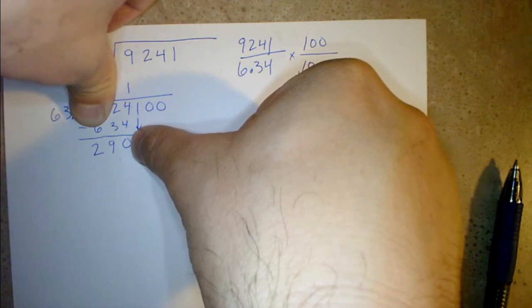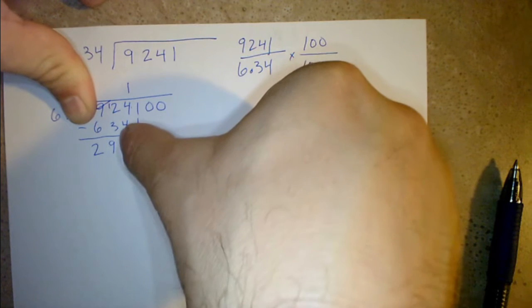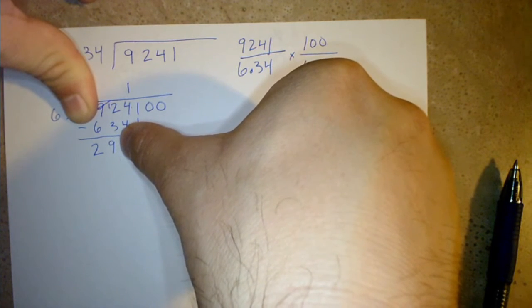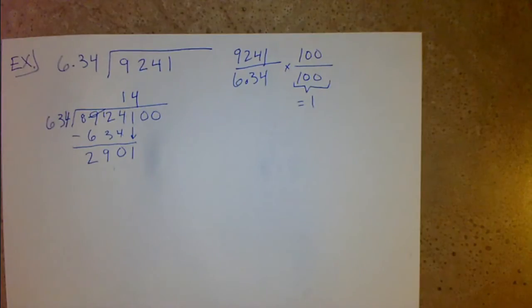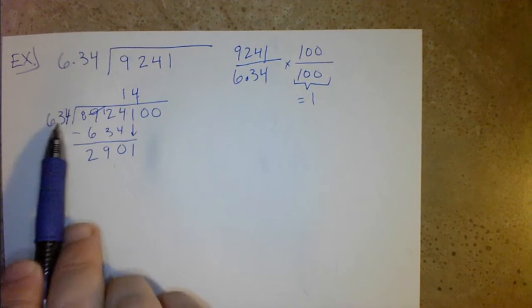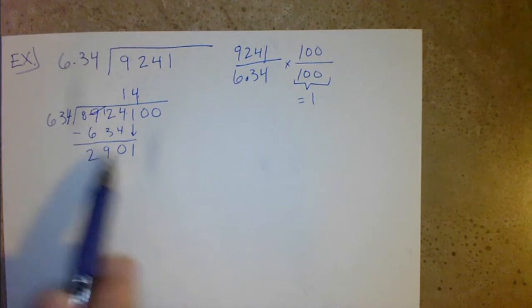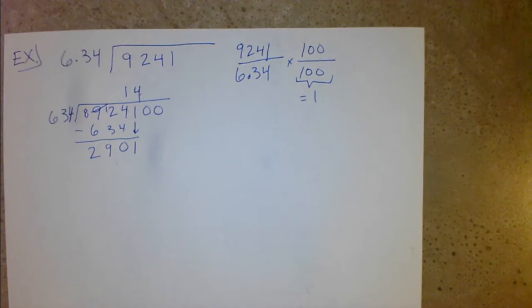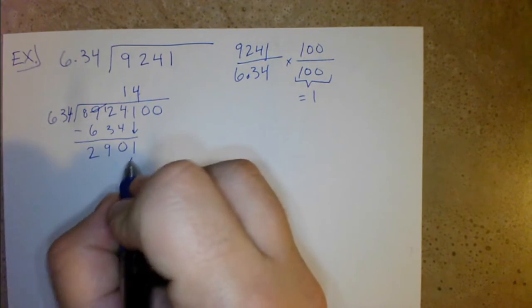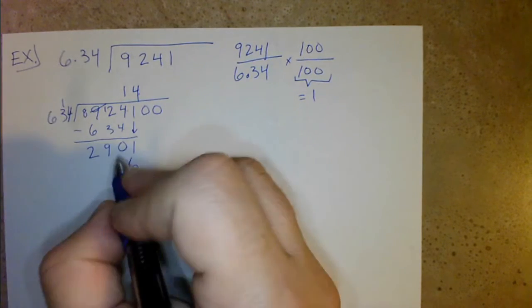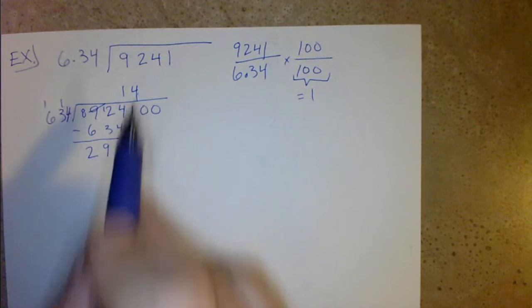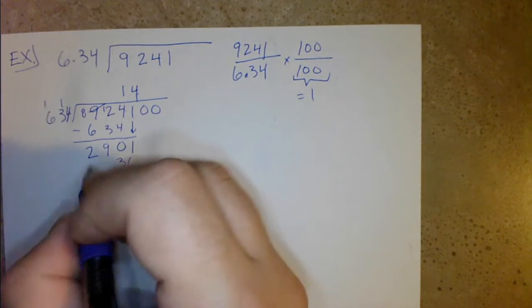Nah, that's still kind of too big for my brain. How many times does 6 go into 29? Oh, that's more reasonable. 5 would be too big. Let's try 4. Now 4 is not a guarantee because I'm still multiplying 4 by this 34 here, which I didn't take into account, but it at least gives me a place to look. And if 4 is too big, then I can go down to 3. Okay? 4 times 4 is 16. Carry the 1. 4 times 3 is 12, plus 1 is 13. Carry the 1. 4 times 6 is 24, plus 1 is 25.